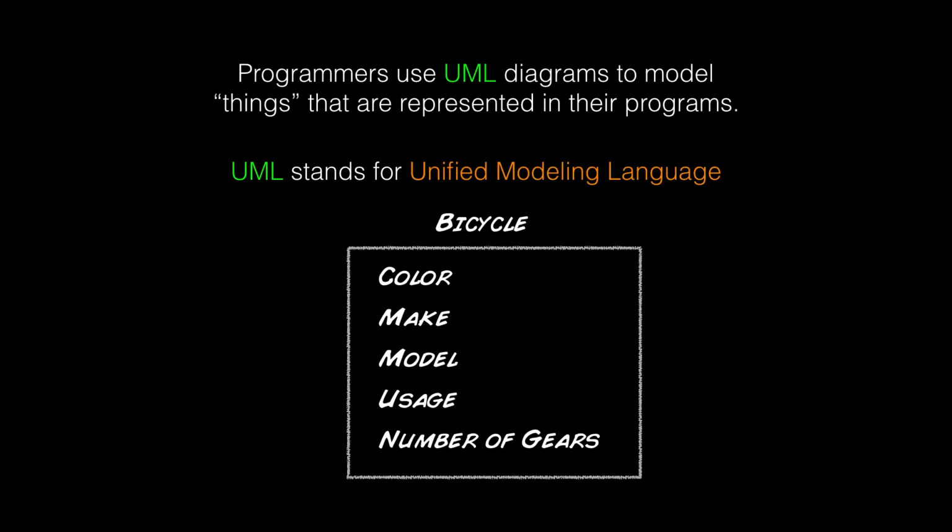It's called UML, which stands for Unified Modeling Language. Now, don't let that word language trip you up. It's not really a language the way Python is a language, or C# is a language, or Java is a language, or even as English is a language. It's really just a diagramming technique that we use. And I liken it to sheet music for programmers.